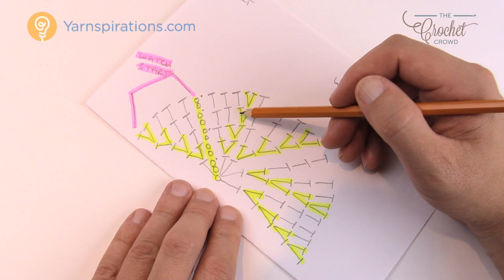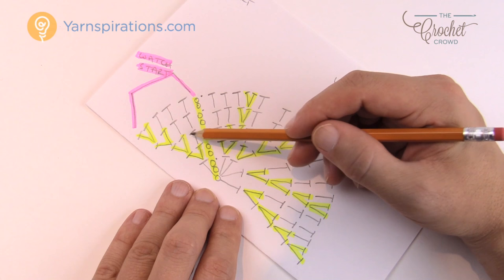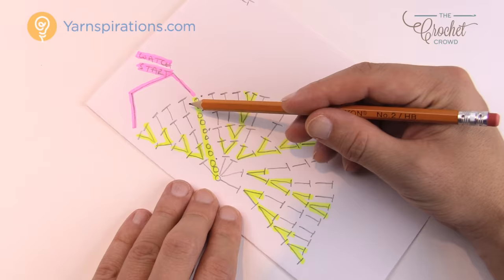So this is where it kind of loses its balance, because normally I would have considered that the first two would have been like this in order to have these two double crochets into the same one, but it's not. It still works out, still looks great, but this is what you have to watch for at the end. So this is what's happening on the side that has the slip stitch.